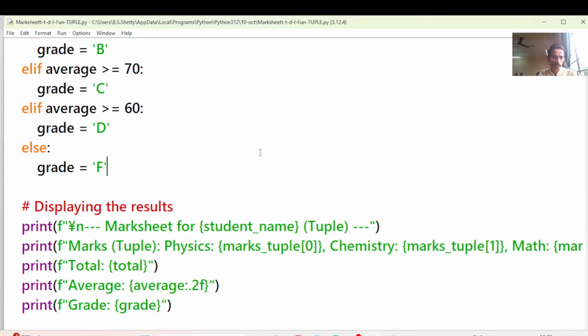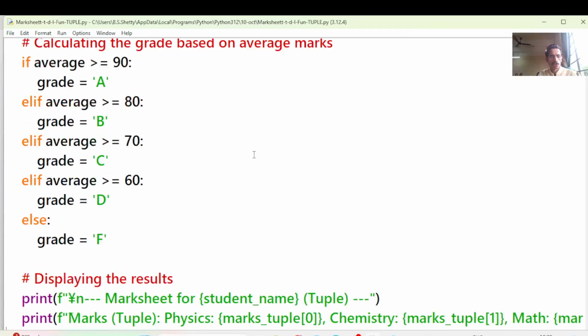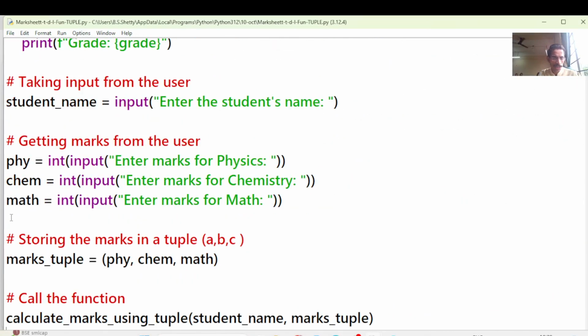Great. So there is no difference. Only difference is, what is the difference? Only difference is we just change this opening square bracket to a round bracket. No other difference, only this change we made. Am I right or wrong? Right? Okay, great. So let us jump to another code.